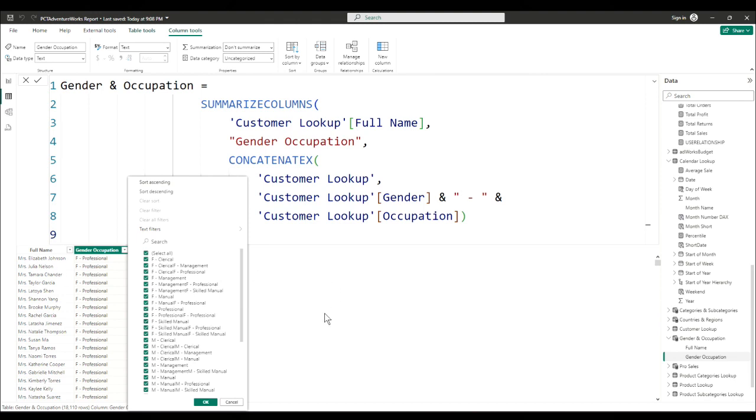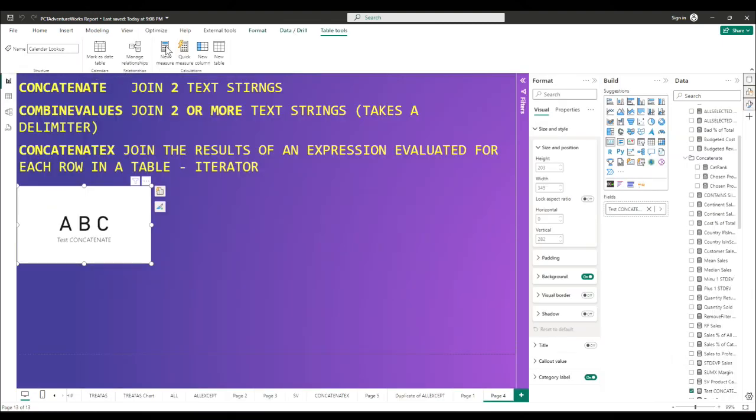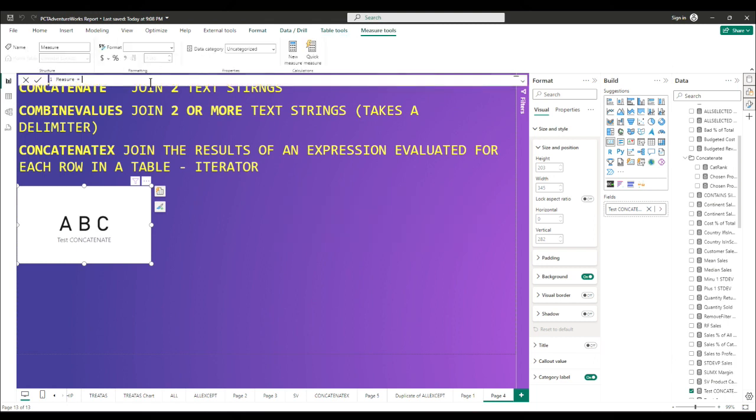So a little more, let's do one in a measure now. Do a new measure. I'm going to blow this up for you guys. Call this one product subcategory and sales. And it's product, not prod cut. Equals.